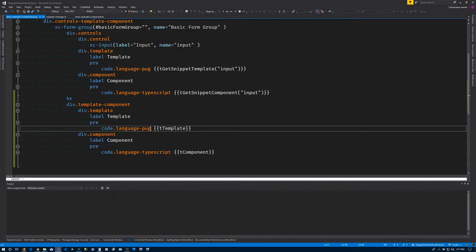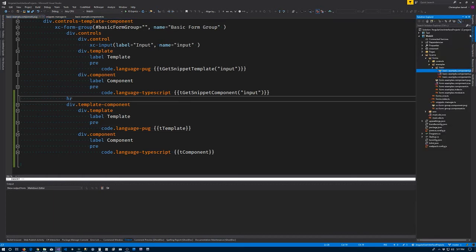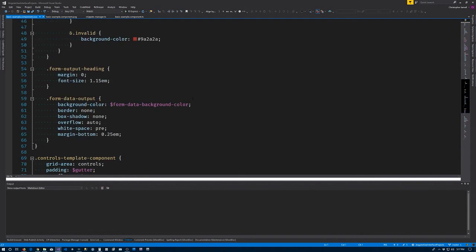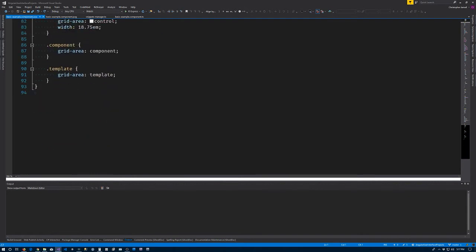And if you think that we're going to do some styling next, you would be right. So let's do that. Basic example.component.scss. Scroll down to the bottom, and we'll do the same deal here.